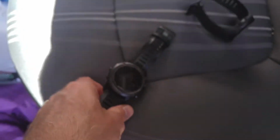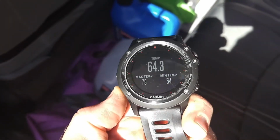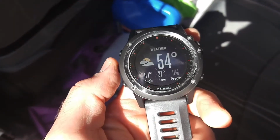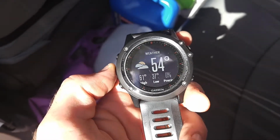It's inside the car in the sun. The Garmin Fenix 3 with the Tempe has it at 64.3. However, the weather app that's synced by Bluetooth to my phone has it at 54.